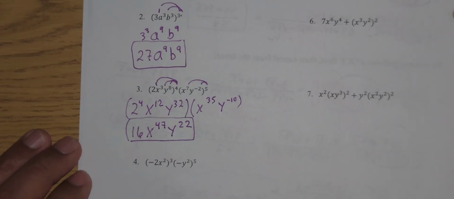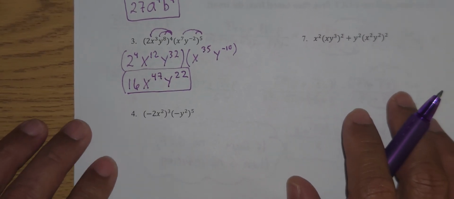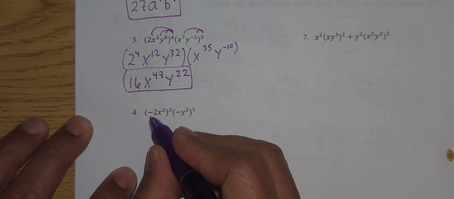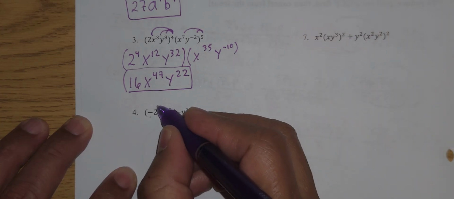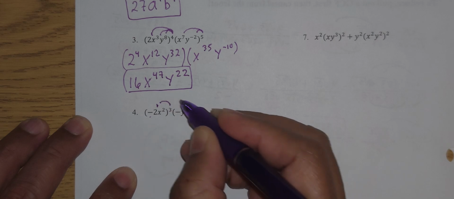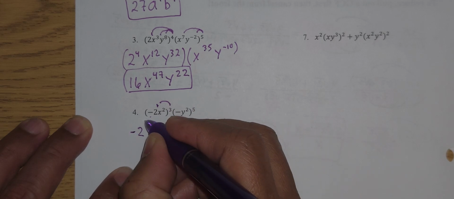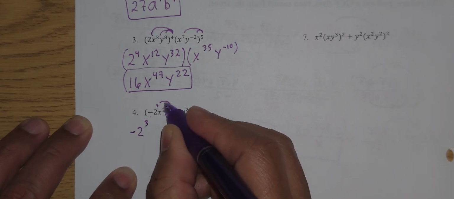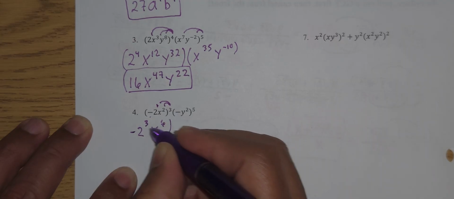Again, you can always pause the video and go back or rewind if you did not understand what I just said here. Right, the next one, negative times negative, that makes this 2. Well, before I do that, let me just distribute. So this is 2 to the first. So then that becomes negative 2 to the third power. And then this becomes x to the, it's 3 times 2, which is 6.